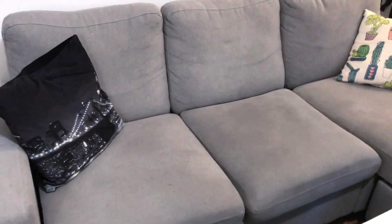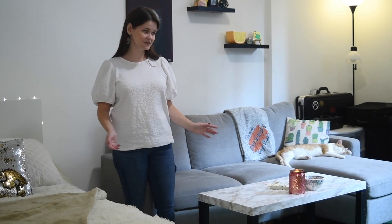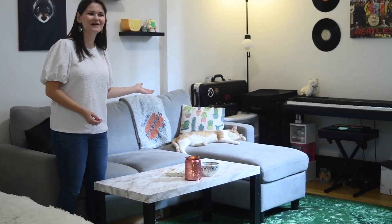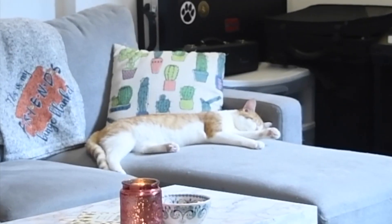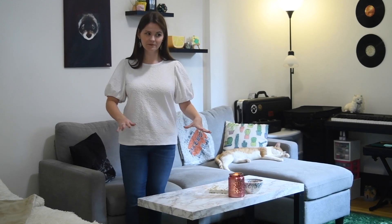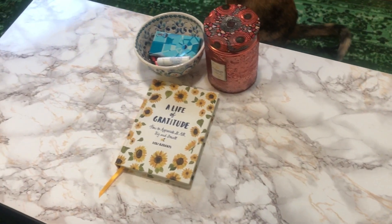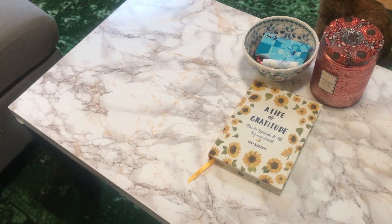Right across from the bedroom area we have the living area. We've got this nice gray couch that I paid about $300 for from Amazon. It is obviously not the highest quality couch in the world — it's not as comfortable as a West Elm couch or anything like that — but for the price and size I can't complain; it serves its purpose and fits the space really nicely. The coffee table is actually a DIY job — Ross had the coffee table in his old college apartment and it's just a plain black table, and we took white marble contact paper and put it on the top. It was a very quick and cheap project and it made the table look a lot nicer.